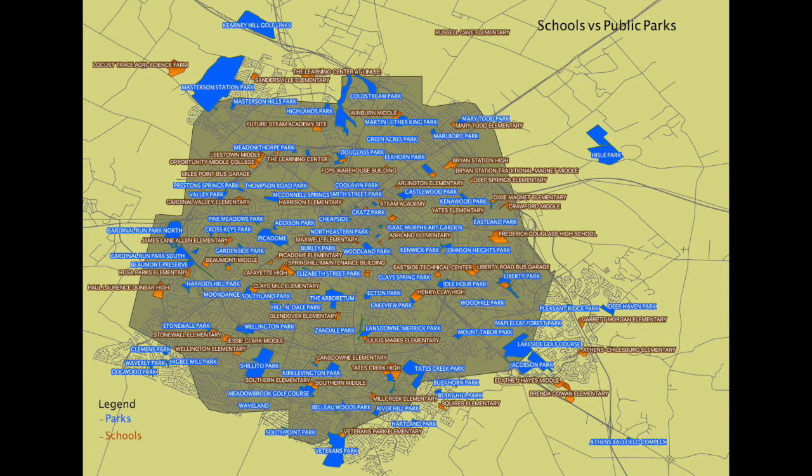Alright, so this map is about seeing and observing the number of parks in Lexington compared to the number of schools in Lexington. Growing up in Moorhead, Kentucky, there was only one park that I knew of, and seeing these other cities like Cincinnati, Indianapolis, and Louisville having a plethora of parks for their schools in their respective cities, it was clear that their local governments were taking care of their families' needs. And on top of that, kids got to play and have fun as children should.